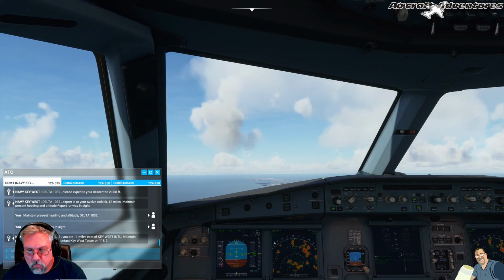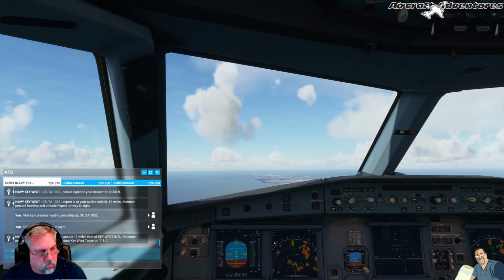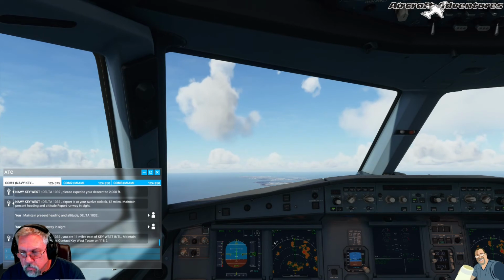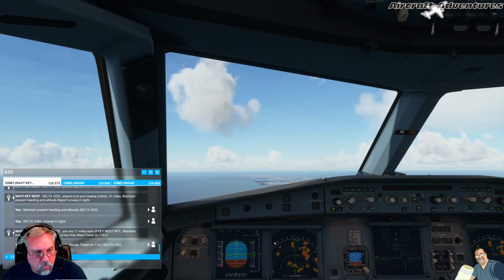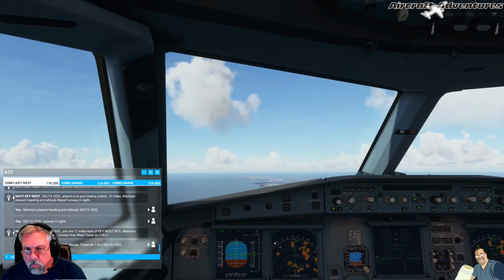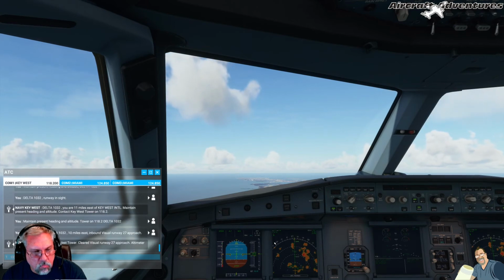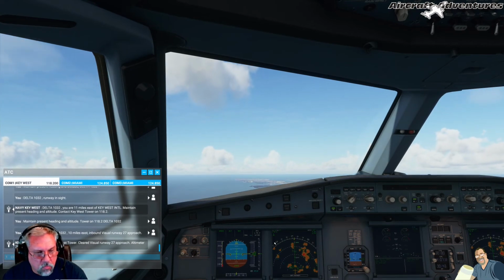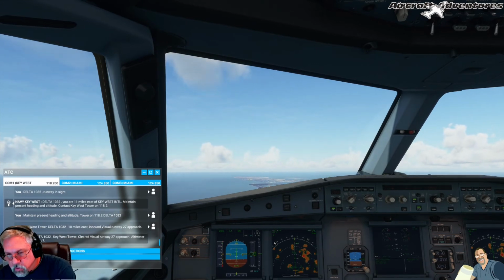Delta 1032, you are 11 miles east of Kilo Echo Yankee Whiskey Echo Sierra Tango India November Tango Lima. Maintain present heading and altitude. Contact Key West Tower on 118.2. Tower on 118.2, Delta 1032. Key West Tower, Delta 1032, 10 miles east, inbound visual runway 27 approach. Altimeter 29.92, wind 275 at 7. 3 nautical miles to go, flaps 2.